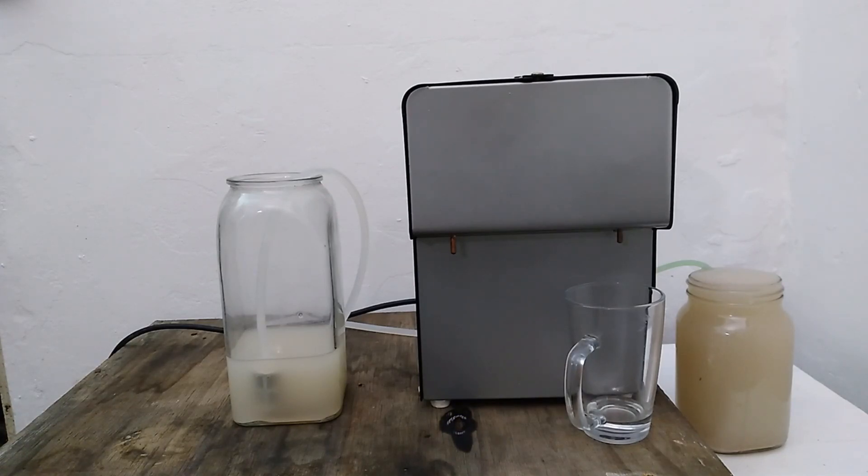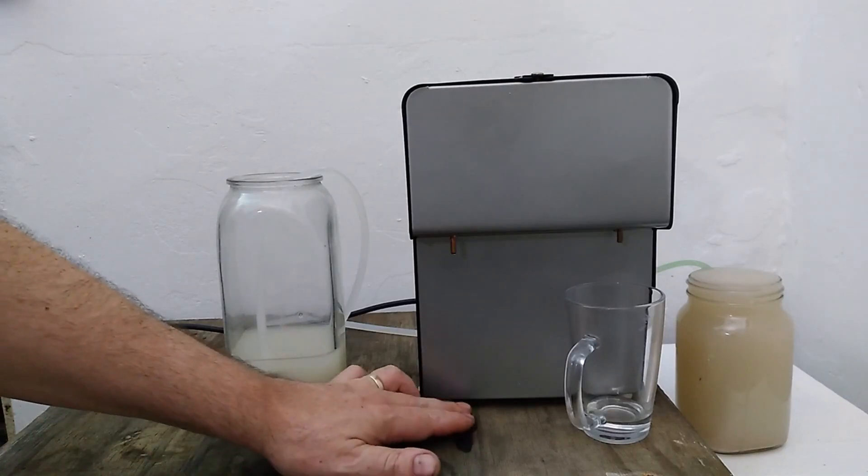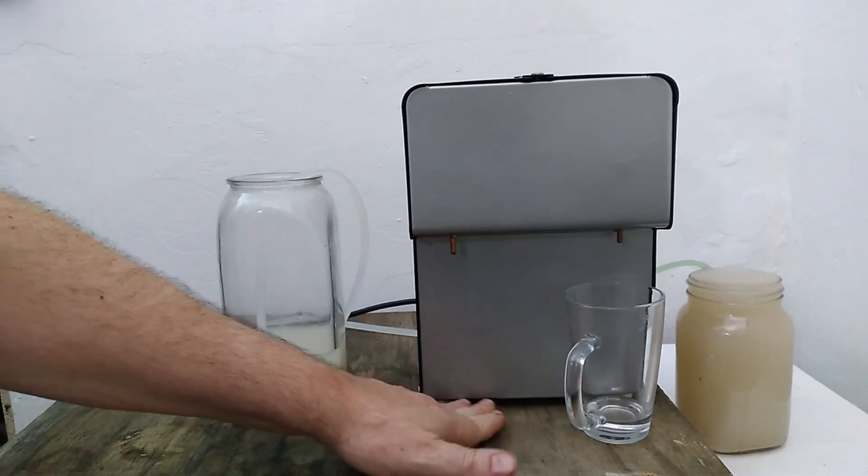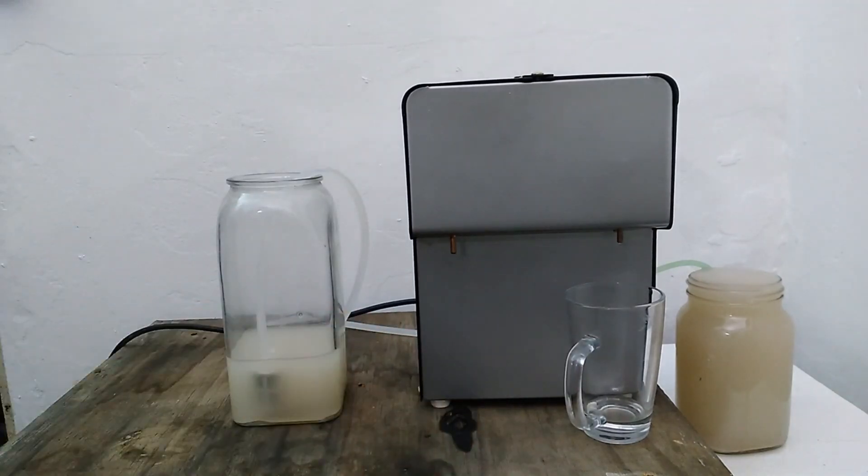Now the question is, how close was the plywood to catching fire? Hardly even warm to the touch. Clearly if this was a normal batch still and this type of accident happened, the speed at which ethanol comes out of the spout would cause a much worse outcome than with my vodka maker.